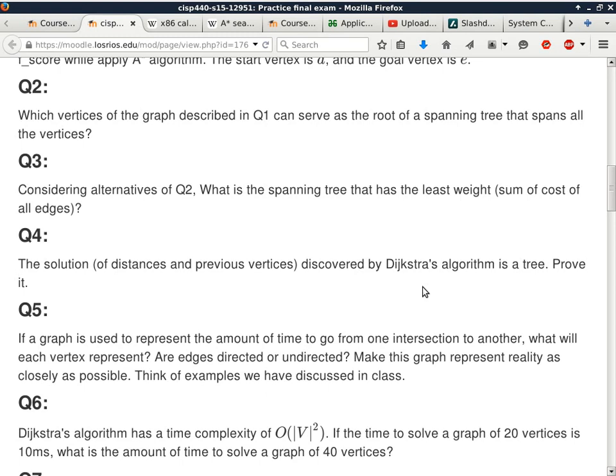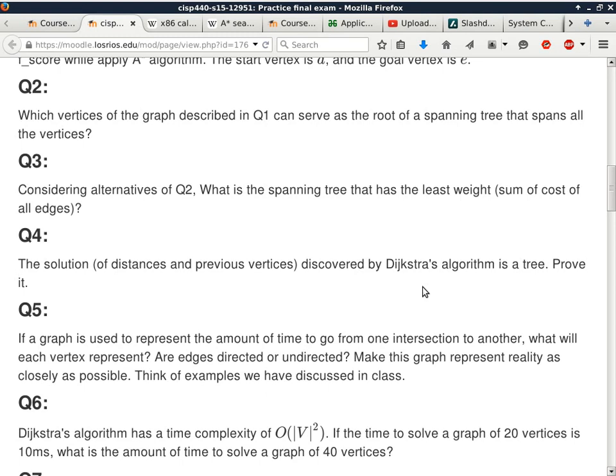Any other questions? Is spanning tree different from a minimum spanning tree, or are they synonymous? A minimum spanning tree is a spanning tree, but it has the minimum weight compared to all the alternatives, which we'll also address. Gotcha. When you say minimum number of edges, do you mean the physical number of edges or the cost of the edges? If it's just a spanning tree, it is the number of edges. If it is a minimum spanning tree, then it is the summation of all the cost of the edges.